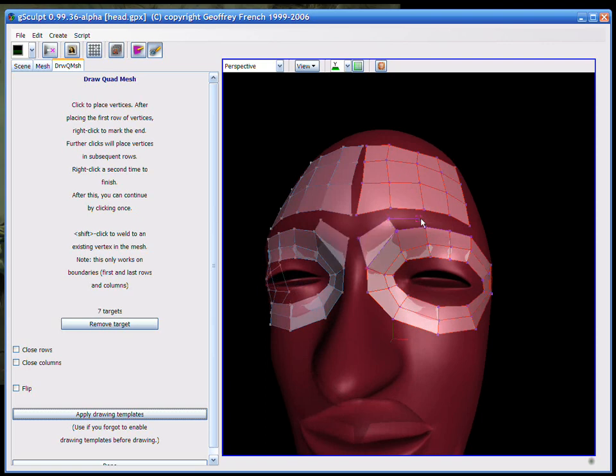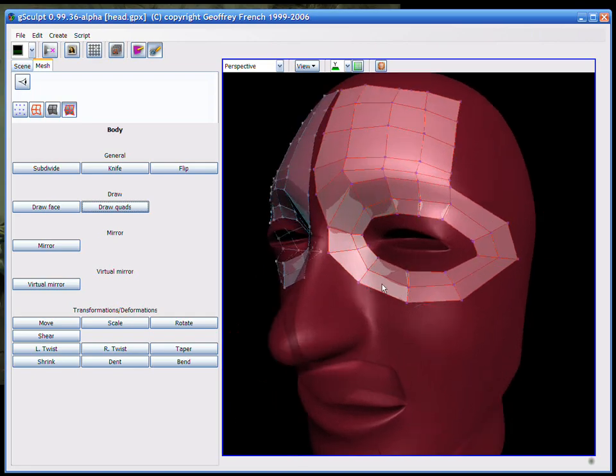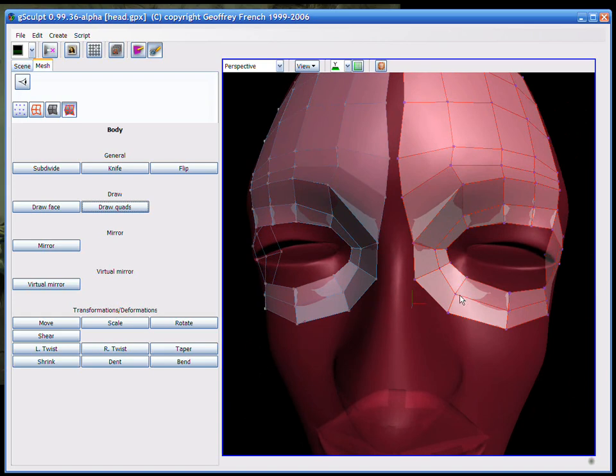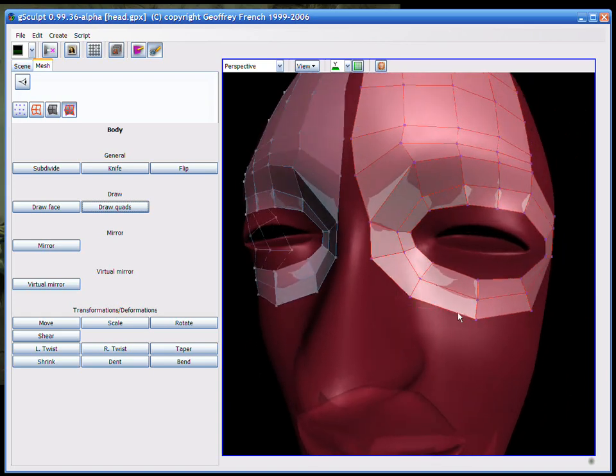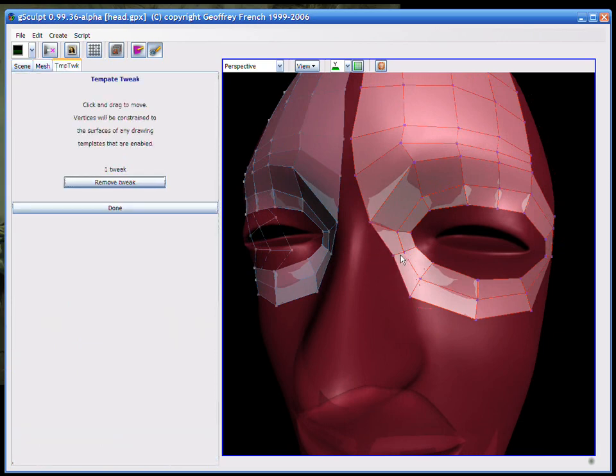Now I'll just carry on and join back along there. Now to join here, we now hold down Shift again since we wanted to use existing vertices. Click, click, click, click, and click. Right click to finish, and backslash to dismiss the tool. Now I'll go back and use template tweak to line things up a little bit better so we can improve the layout of our topology.